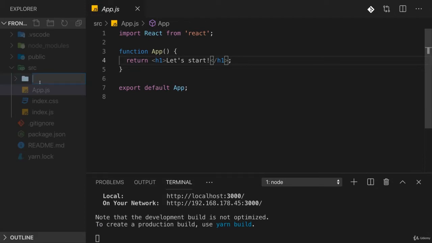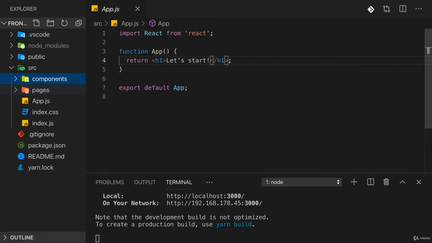Now there are two approaches you could follow. You could, for example, work with a pages folder, which will hold your components that are in the end rendered as full screen pages. And you can add a components folder to hold your components which are not used as full screen components, but instead which are only used on parts of every screen. For example, a button component could be in the components folder. The new place page component could be in the pages folder. You can do that, and for an application of this size, it would certainly work.